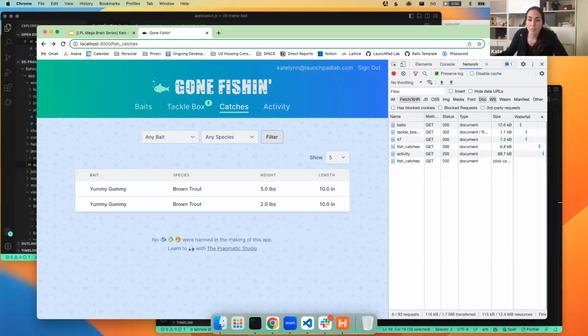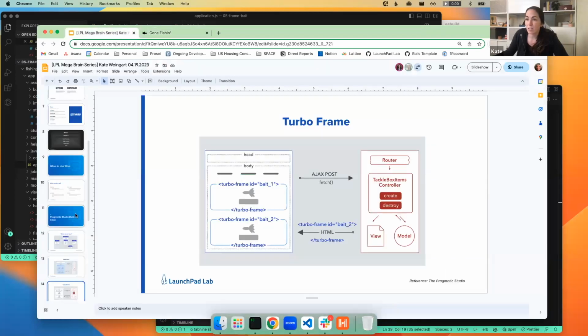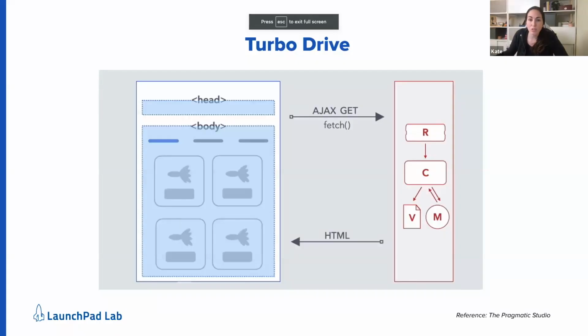We can go back. Now let's look at this diagram we have here. When a link is clicked, the browser's normal behavior is to send a regular HTTP GET request. But Turbo Drive intercepts link clicks and sends an async JavaScript request using fetch. To prevent a full page load, Turbo Drive automatically merges the head and replaces the body. So if the head hasn't changed, we don't have to reload that information. Replacing the body is going to be much faster. Form submissions and posts are the same. So let's see that in action and turn Turbo Drive back on.